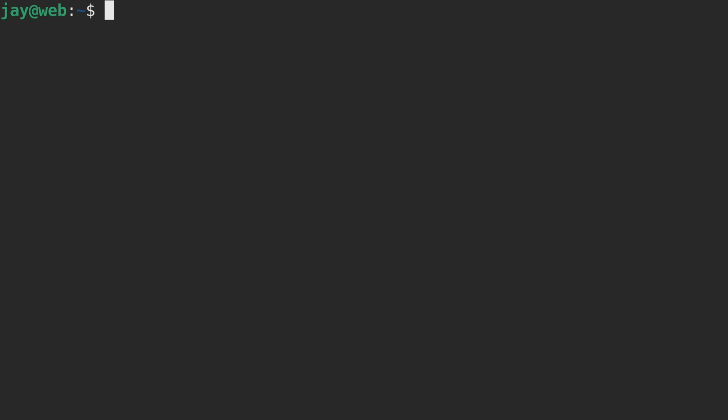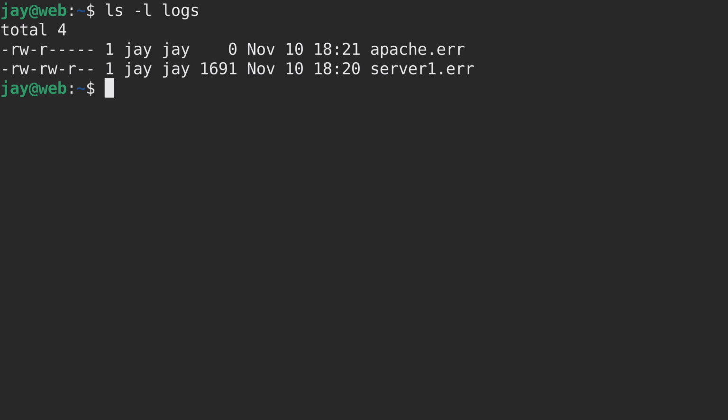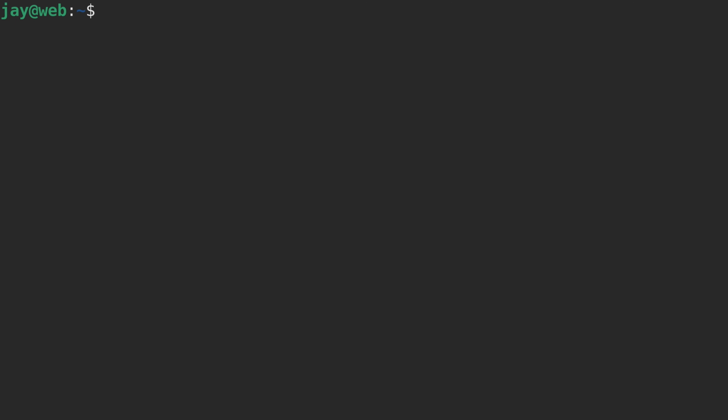Now, if I was to look at the directory that contained the files that came up in the search results, we can see here that they are both files. And if you don't already know, we know that because the first character here is a single hyphen. And the reason why I bring that up is because with the find command, you can actually choose if you want to search for files and folders or just files or folders. Now by default, when we enter a command such as this, we are not actually clarifying if we want to search for files or folders. So it's actually going to show any files or folders that match the search criteria.